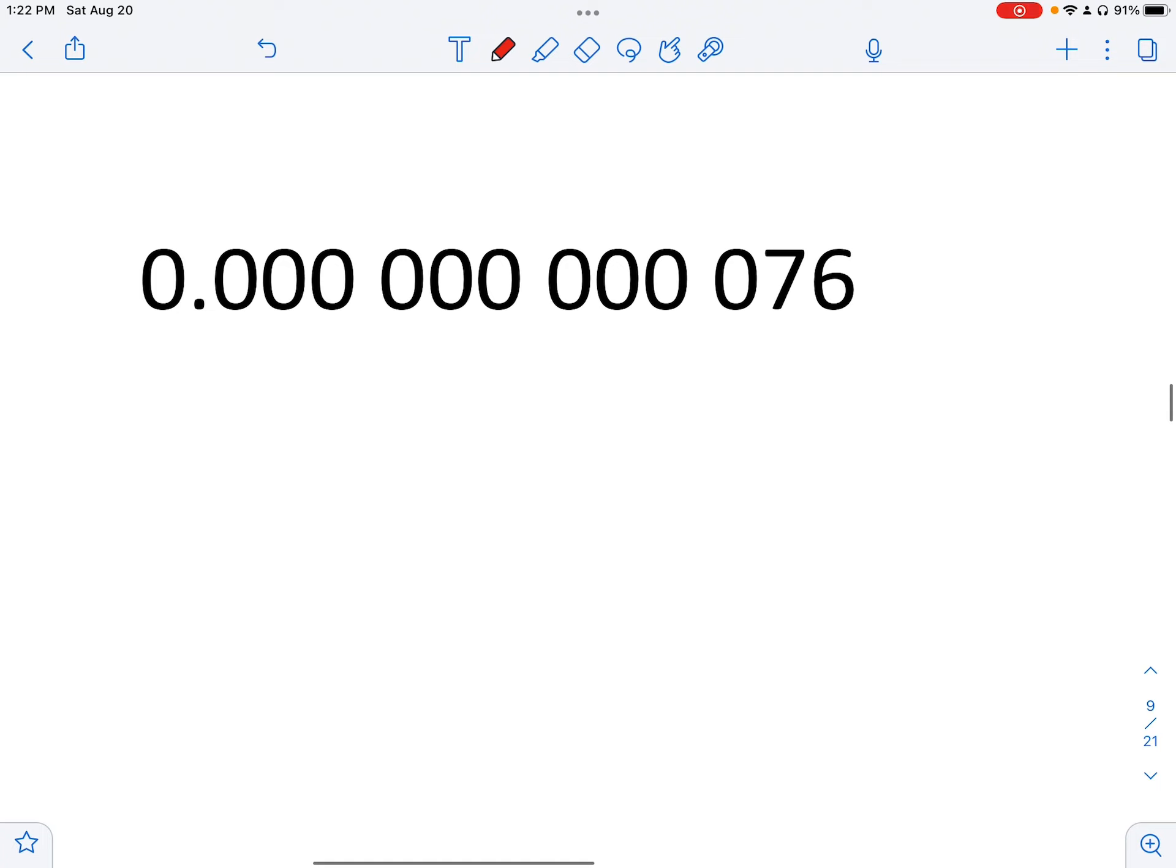Let's try this one. All right same thing. Trying to get the decimal here so we only have one number on the left side of the decimal. 7.6 times 10 to the three, six, nine, ten, eleven. So we're going to say negative 11th. Awesome.